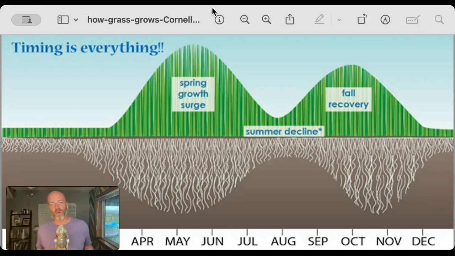And so you want to water more often, like every other day, but just a quarter inch at a time. So you're keeping that layer moist at the top of the grass so that it stays in an active growth cycle, and you're not wasting water at the same time.